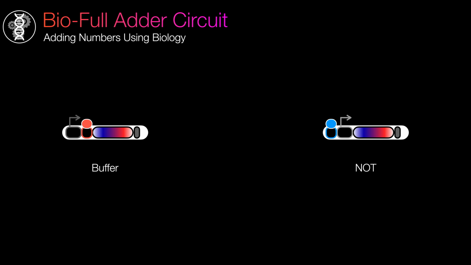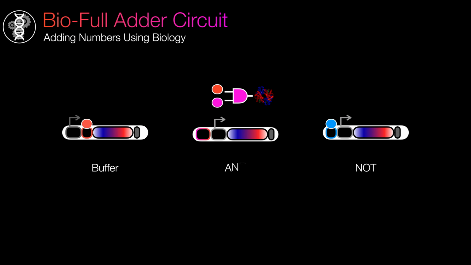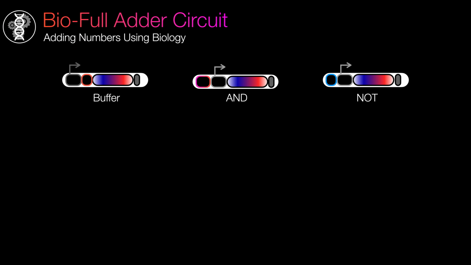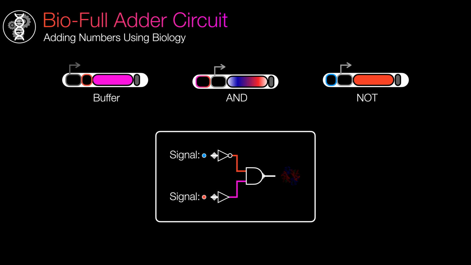To revert this, just add the specific chemical to that transcription factor, halting the transcription process. To build an AND gate, we require two transcription factors to join together to enable transcription. This way, the gate's output is activated only when both of the inputs are present. We don't have to build these ourselves. Most of the parts you see here are borrowed from bacteria, such as the buffer vanilla sensor as you can see here. So far, we've covered a sensor, a NOT gate, an AND gate.